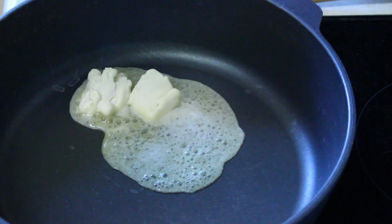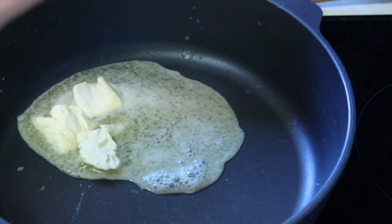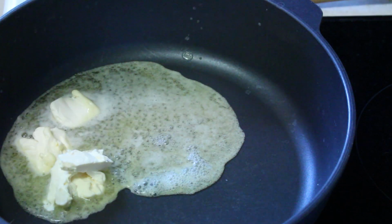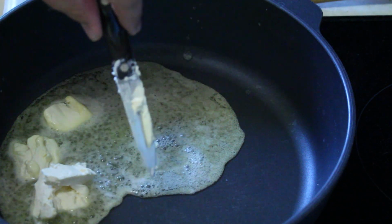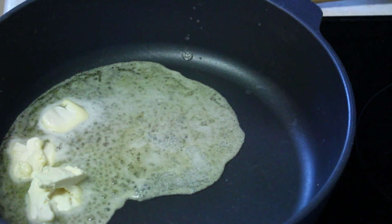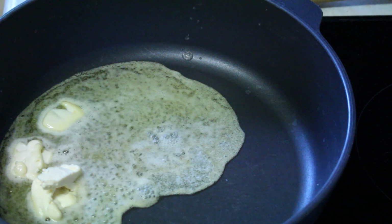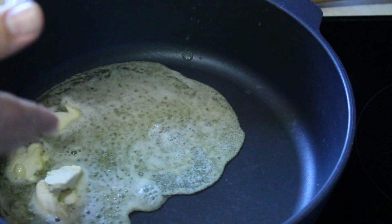So here we are. Now here's something you guys can answer me. What order do you mix in your stuff? I don't follow the box usually. Just overall. I'm just going to set that aside. I was going to scrape all that off, but whatever. Quarter cup of milk. Set that aside for now. Let's check out this powder. I usually mix the powder and the butter first.